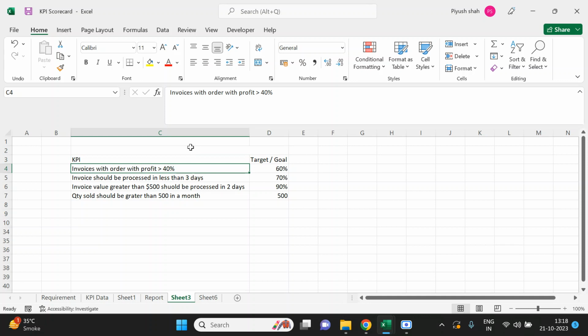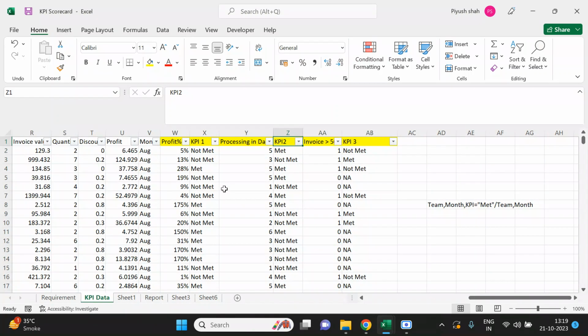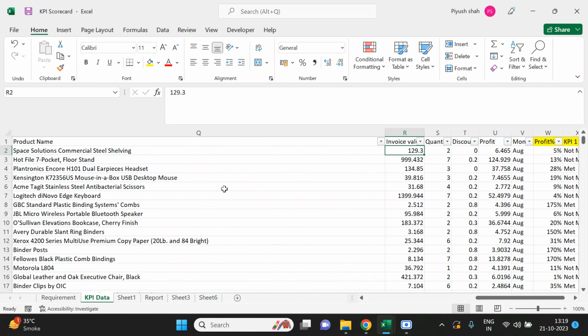This means that out of all the invoices that we have processed, the profit, let me show the example. So this is an example of an invoice.